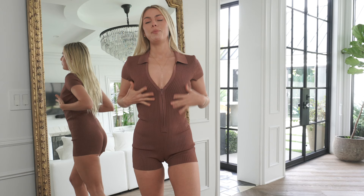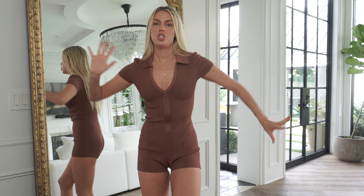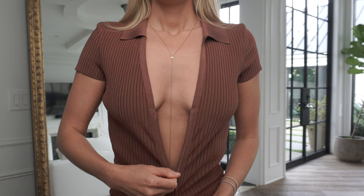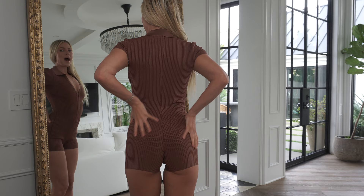Next up, this one I changed my mind — it's my favorite because of the material. It's a very compressing type material, so I feel very sucked in, very snatched, very held together. Nothing's shaking, nothing's jiggling. I really feel I could wear this one out in public and be very comfortable. It's from a brand called House of CB, so it's a very expensive material and it has a zip front. This is as high as it zips, but this is about where I would want to keep it anyway. Can you see the material? It's like a ridged, ridgy material. Here's the back. I love the color. It's not see-through at all, so it's very safe to wear in public. This was my favorite.